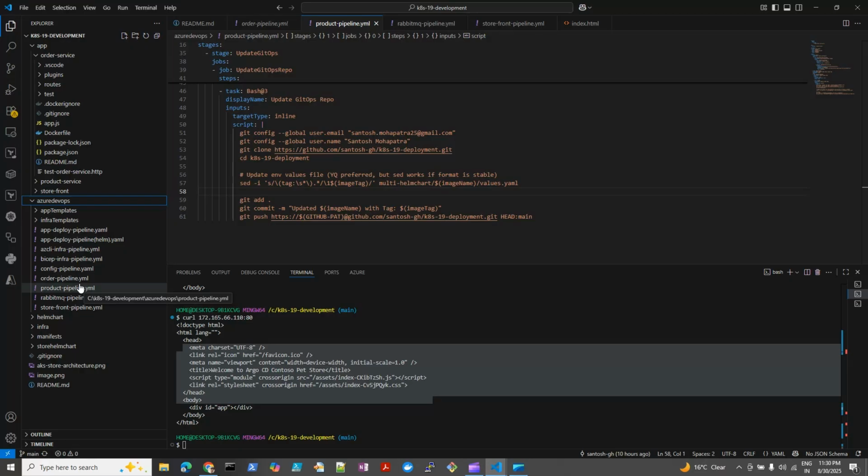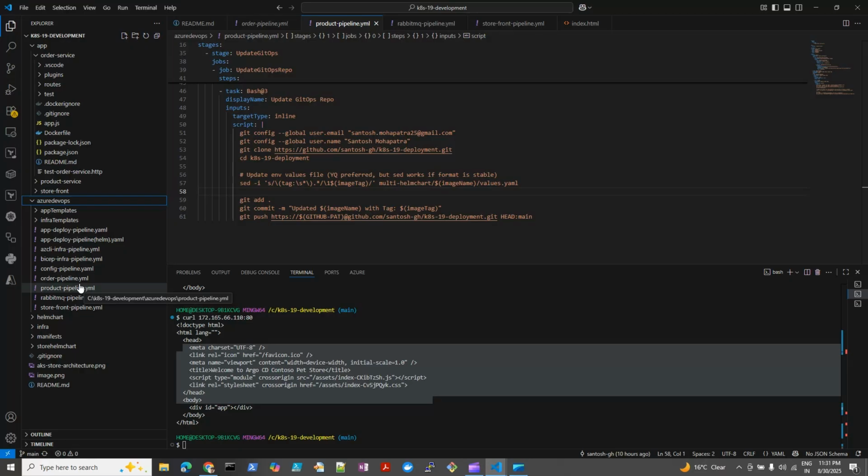So as I told before, here we are maintaining two different repositories. One is for the source code and the pipeline. The other one is for the manifest files and the Argo CD applications. That is our source of truth. And Argo CD always keeps checking that deployment repository, whether any changes happen to the manifest file. As soon as it finds any changes, it will reconcile and deploy into the cluster.